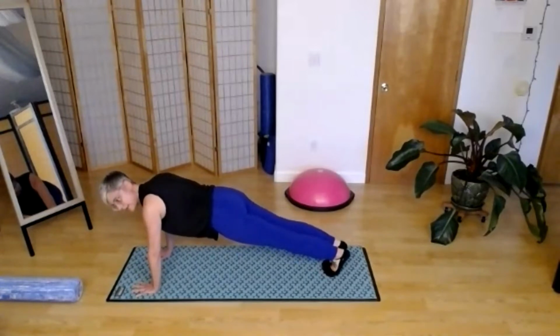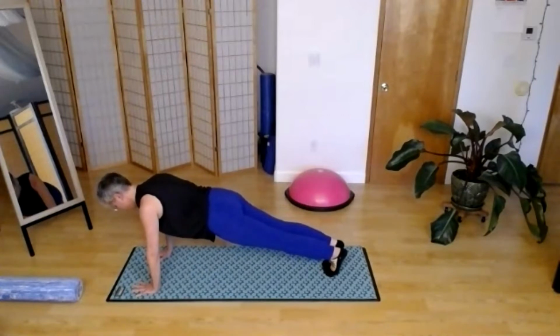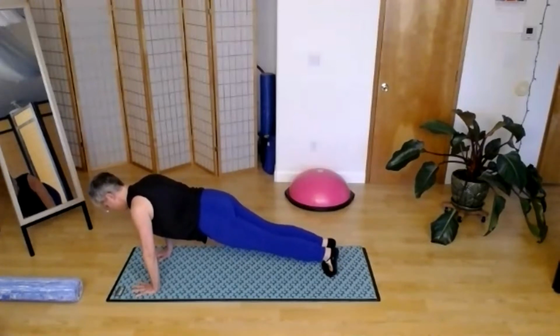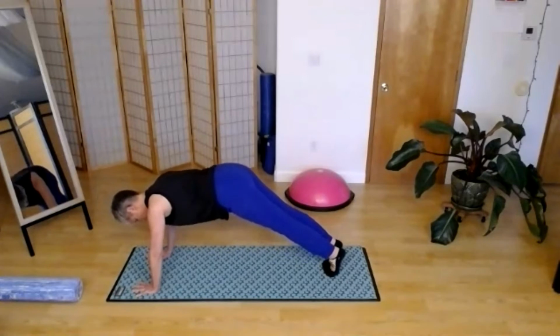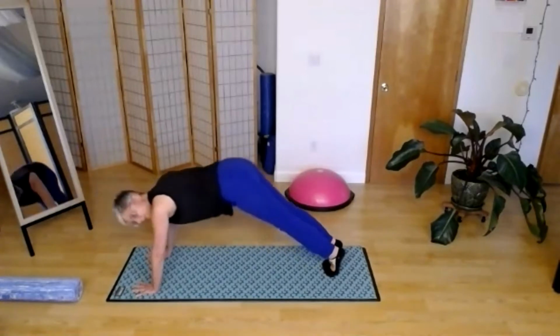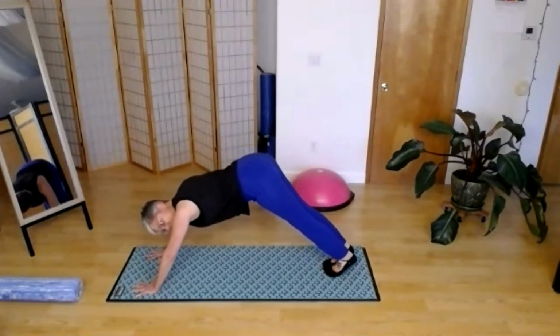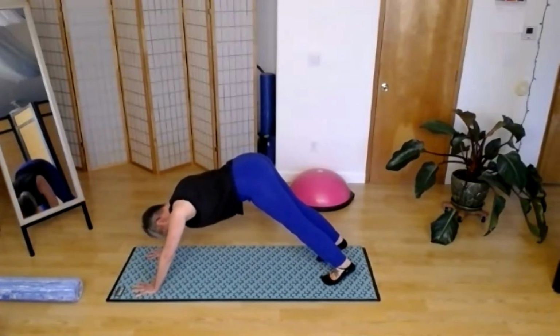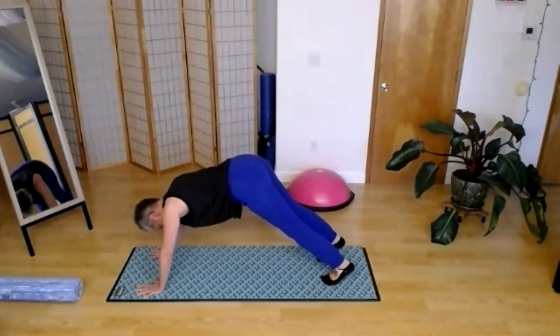If this hurts your wrist, come down to your forearm variation or knees down. 2 more big deep breaths. And then make your way back to your downward facing dog. Theoretically, from my plank, all I have to do is lift my bum to be in my dog. But if you get back there and that feels too crowded, you could wiggle your feet around a little. You could move your hands.